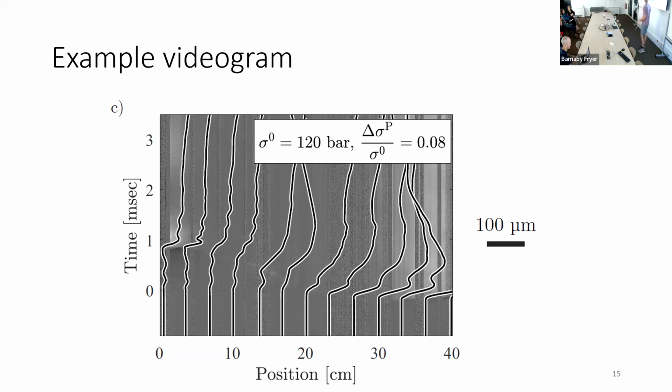So for example, this one here is at about 33 or so centimeters. Nothing is happening, nothing is happening, nothing is happening. Then there's this deviation. And this deviation means that this accelerometer is measuring slip that's happening there. And the scale of this deviation, if it deviates by this much, it means it's 100 microns of slip. So you can see here maybe 150 or 200 microns of slip that happened at this location starting at around this time.